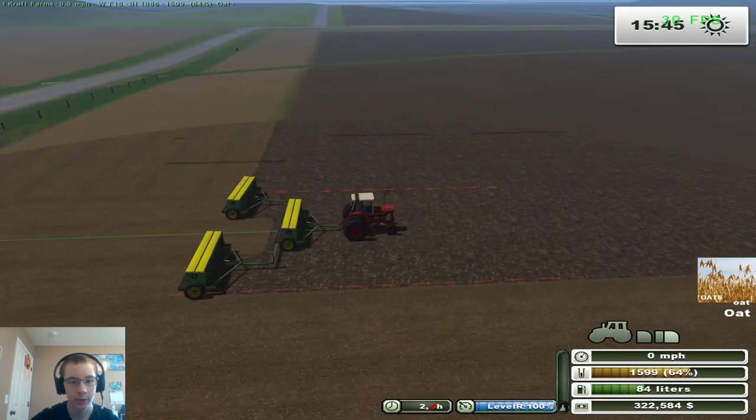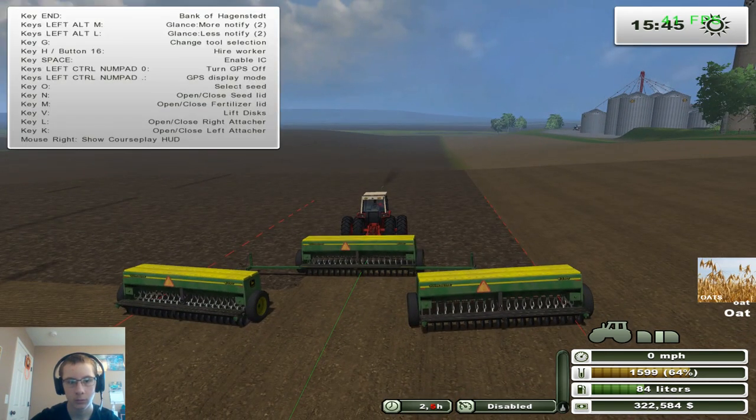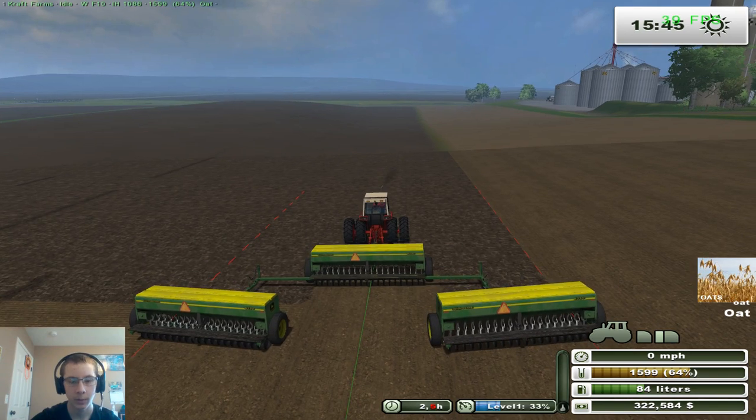So, we got all these headland rows done here. Shoot, planters are up, great. What? Okay, maybe now they'll plant.